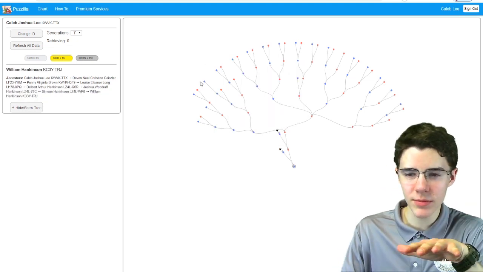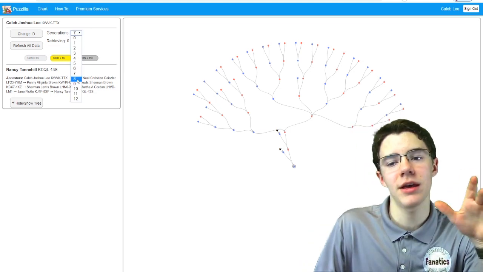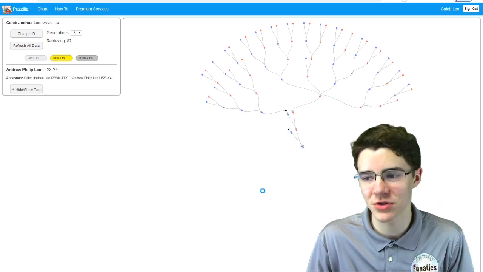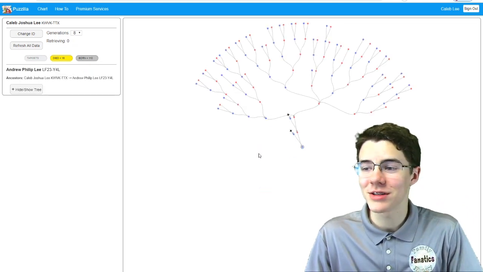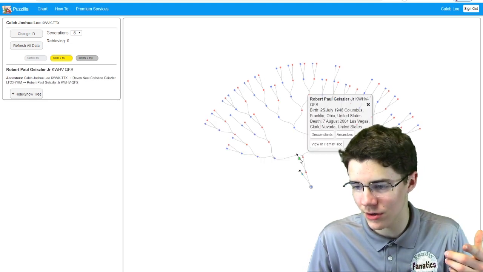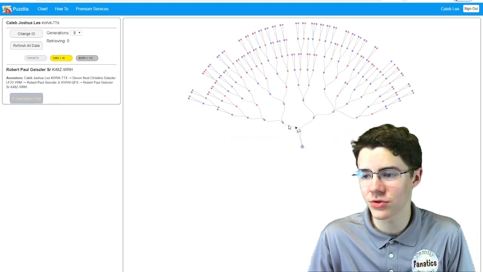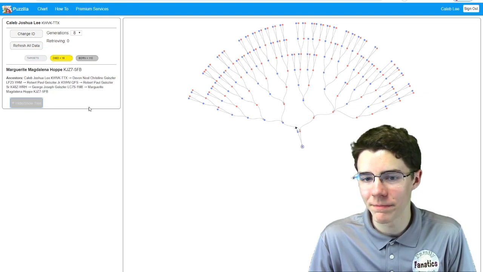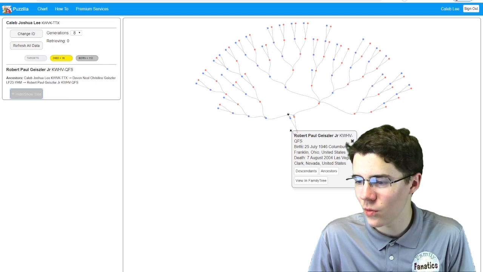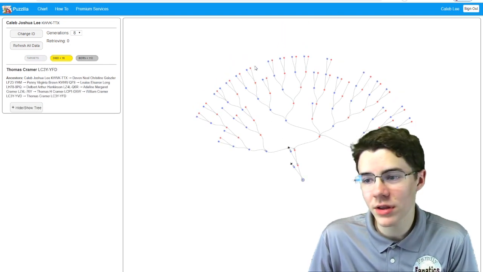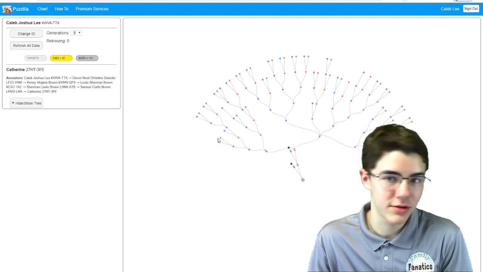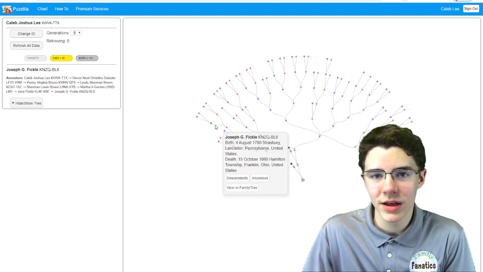Now, a weird thing about Puzzilla is that if you click add 8 generations, it's adding another generation, and it adds the entire generation. So if we were to click over here and hide or show tree, there it is. It's weird. I feel like it should just load the stuff that you need when you need it. But look at that. There's more stuff. James and Catherine, obviously, their line didn't continue in terms of the records.